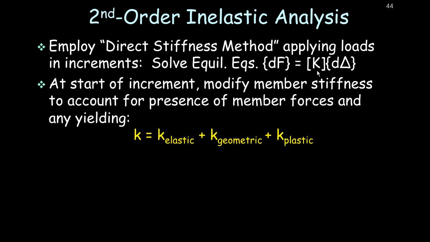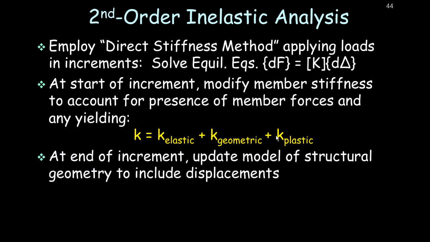All right. So at the start of each increment, when we go to define the stiffness of the members, what we're going to do is for each member, we'll start with its elastic stiffness. We'll have a look at how much axial force is in the member. If it's compressing, we're going to reduce it. If it's tension, we're going to increase it. So most likely, let's say compression. So we reduce the elastic stiffness to account for the geometric effects. If the member is yielded or yielding, then we'll reduce it even further to account for the inelasticity. So that's how we basically get to the stiffness for each member.